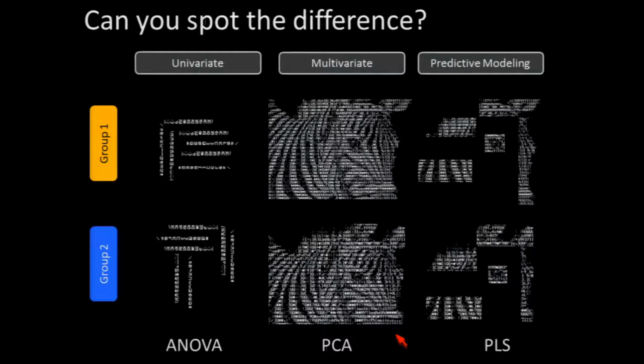Something like partial least squares, projection to latent structures. What this is going to give us is essentially going to highlight specifically what's most different, can discriminate our samples best, but it's going to return this information in the context of all the data. So essentially, the eye is in the right place where the eye should be, and the profile is in the right place. So we're still looking at a zebra, but now this model is highlighting to us what's important, what's different. This is what we're going to focus on. Now, as you can imagine, if we have a network, we can use these same properties to show us what we should be looking at in our network.